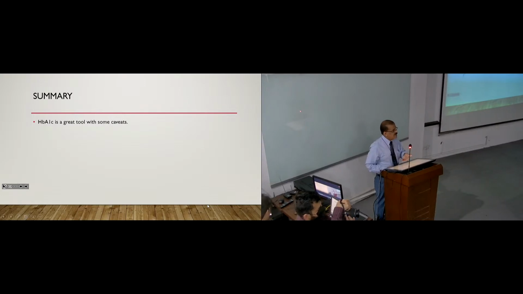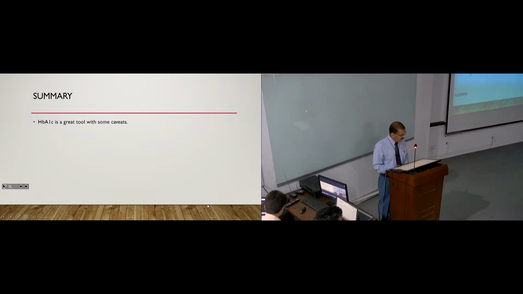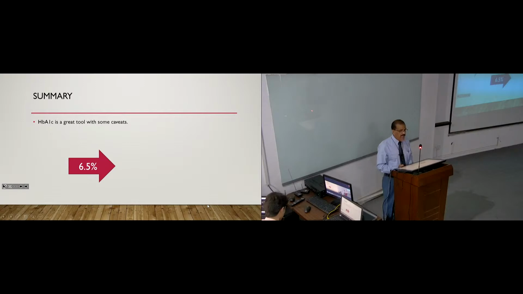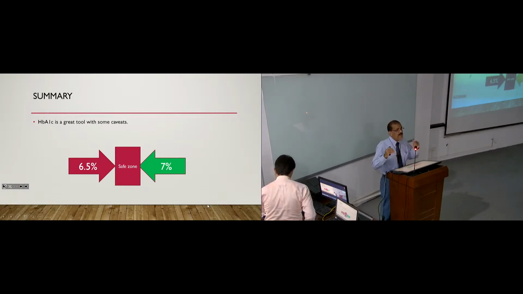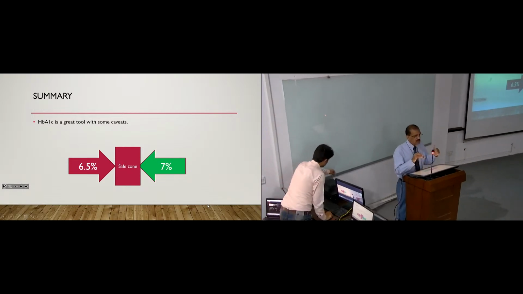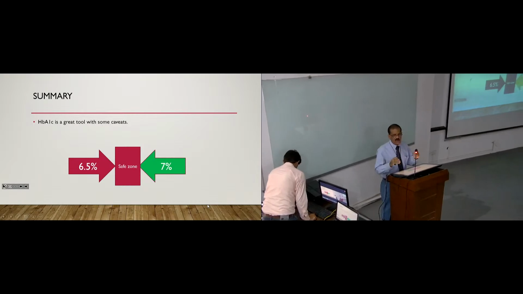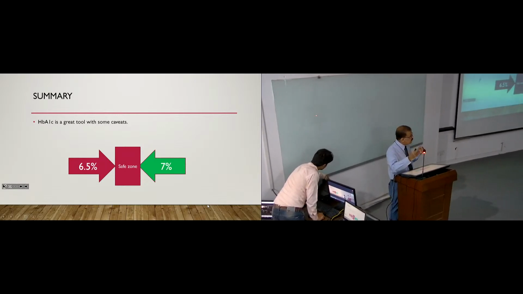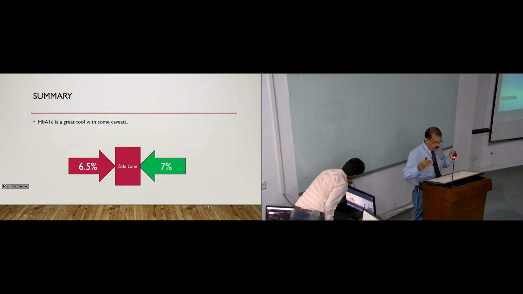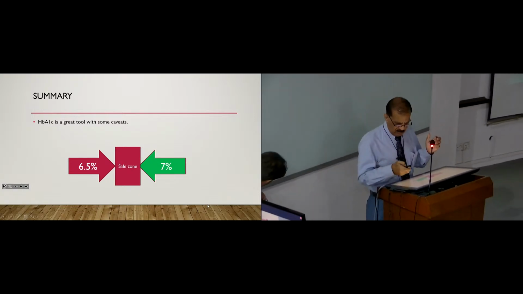In summary, HbA1c is a great tool with some important caveats. Above 6.5 is diabetes, and the aim is to bring it down to 7, and the safe zone is 6.5 to 7. Once somebody is diabetic, it is literally impossible to make him normal, despite all sophisticated tools and so many medications. Diabetic control is a compromise, but we want to achieve the best glucose control with acceptable risk factors. So 6.5 to 7 is, I think, reasonably safe and you can achieve it.